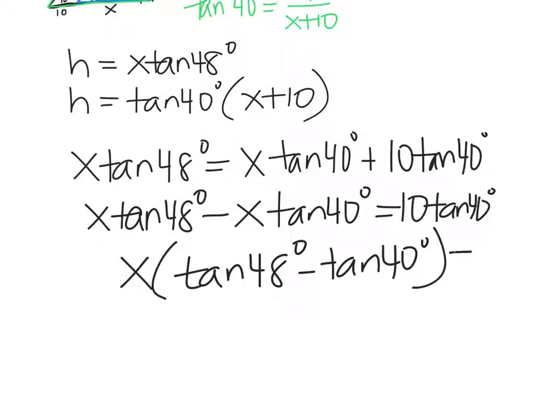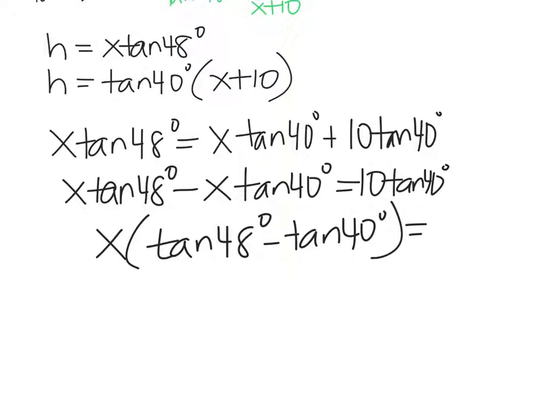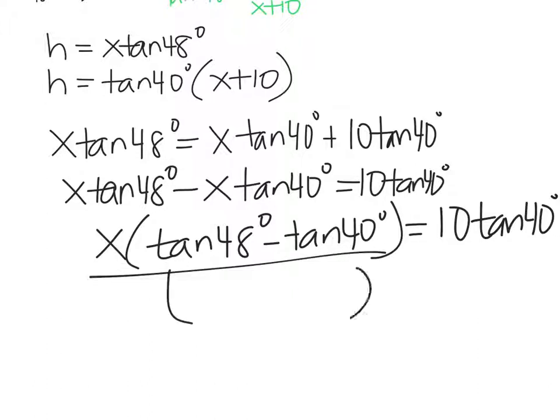degrees. Don't ever say that. Equals 10 tan 40. Why isn't it the tan 8? Because there's actually a formula for the subtraction of two angles like that. It's not that. Okay. All right, and then divide by this big thing right here. Divide both sides. You can put the whole thing in your calculator. So you get 10 tan 40 divided by parentheses tan 48 minus tan 40. Close parentheses twice, enter.